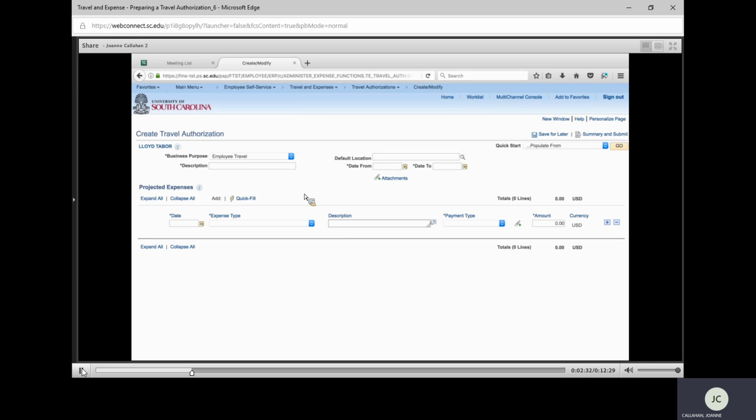We're going to begin by adding the description, making sure to include the purpose of the trip as well as the dates. And this will help you identify when trying to associate to an expense report. So we're going to go to the AICPA conference. This field is very limited, so you want to make sure that you abbreviate as much as possible. But I will also show you at the end of creating this transaction where you can add additional information if you feel it's necessary. We're going to Hong Kong.